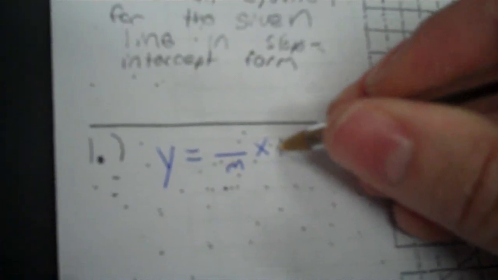Okay, final review for linear functions. This was probably the longest test we had of the semester. Write an equation for the given line in slope-intercept form. So that's a line. We write y equals mx plus b, blank x plus blank, because we have to find the m and the b.